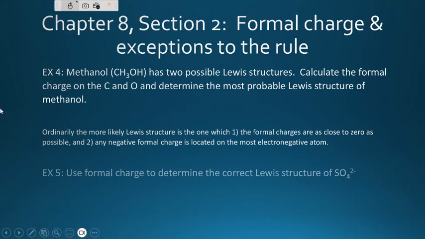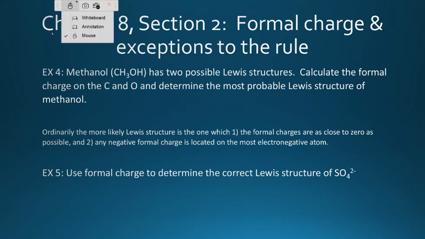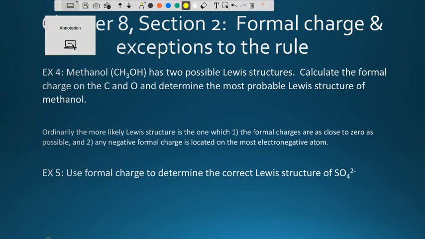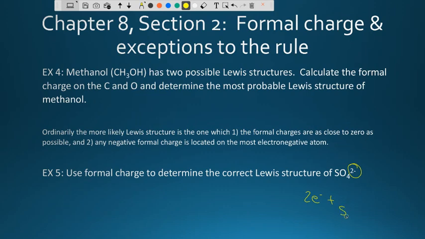Okay, so next concept, let's take a look at the formal charge for sulfate. And notice that we have 2 electrons on the outside of all of that. So we've got a little bit more work ahead of us. Let's take a look now at the Lewis structure and the options. We have SO4 with a -2 charge, so we have 2 electrons that we have to add into this compound. My sulfur has 6 valence electrons, and then we have 4 oxygens. That's 24, plus 6 is 30, plus 2 is 32 total electrons here.